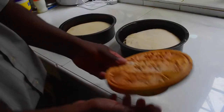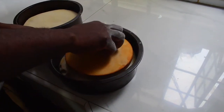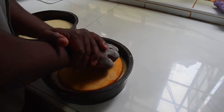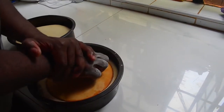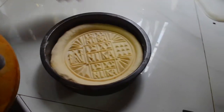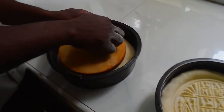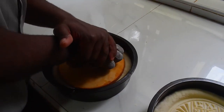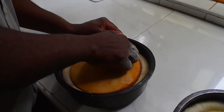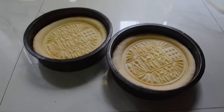So now we are going to do the stamping. I hope you are following, and you can see how easy it is. You just press the stamp, apply force so that we can have a quality stamp. But as you can see, look how it looks, very beautiful. Then we go to the next one, the same thing. Long pressing, applying of force, and then as you can see, very good quality. Look how they look. It's very sweet, very beautiful.